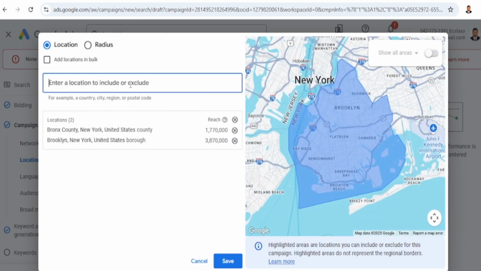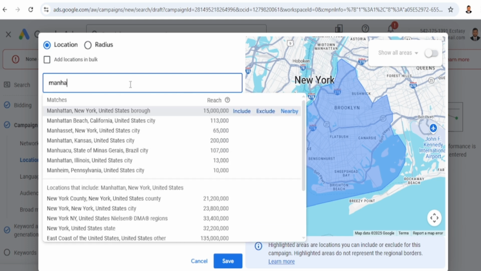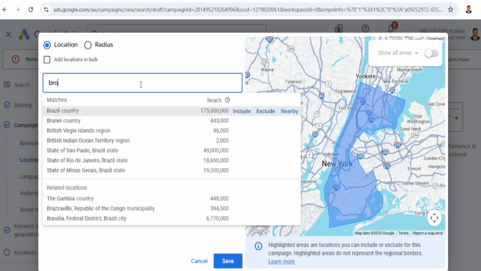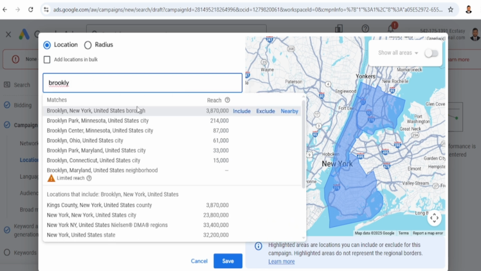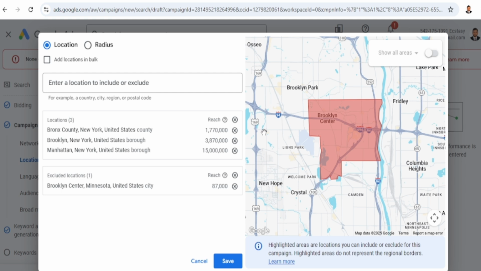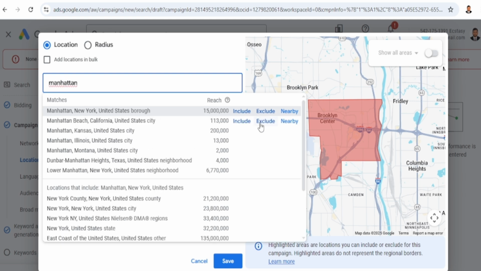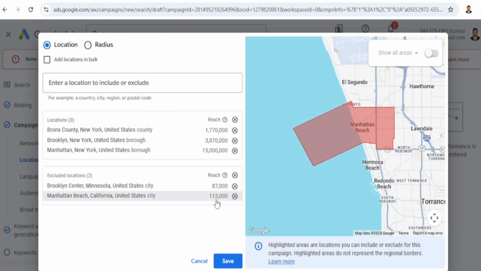Include, include, but exclude: the ad will not show in this location. Save.